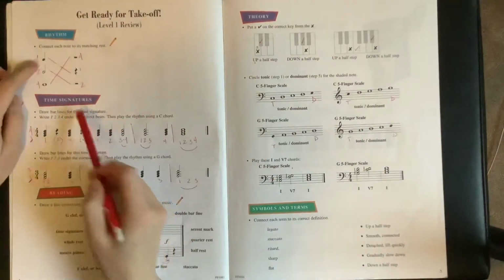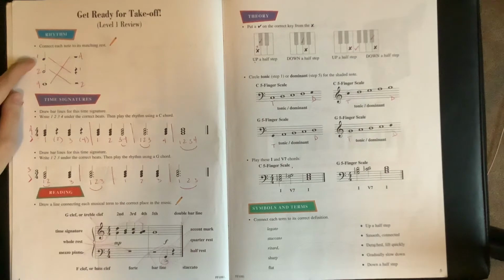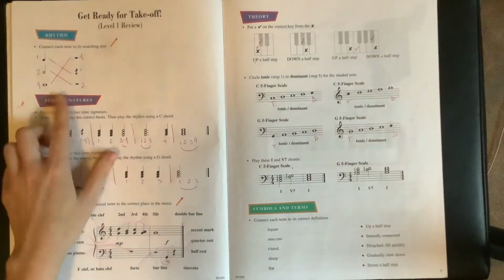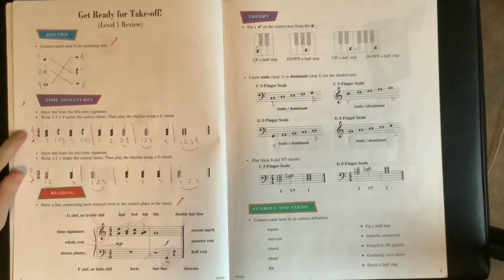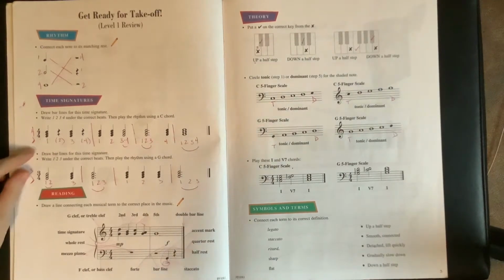I said a quarter note is 1 beat and it goes with a quarter rest, which is also worth 1 beat. A half note is worth 2 beats and it's paired with a half rest, 2 beats, and a whole note 4 beats, and a whole rest 4 beats. We're in 4/4 time. So that means 4 beats per measure and the quarter note gets the beat.